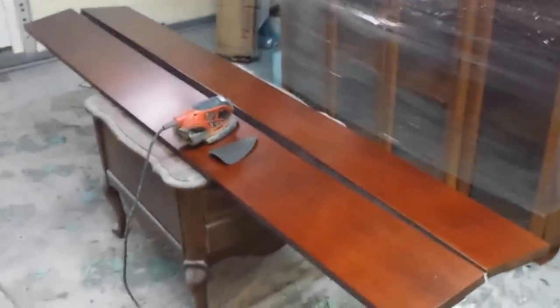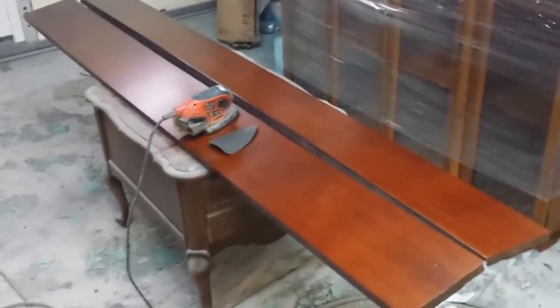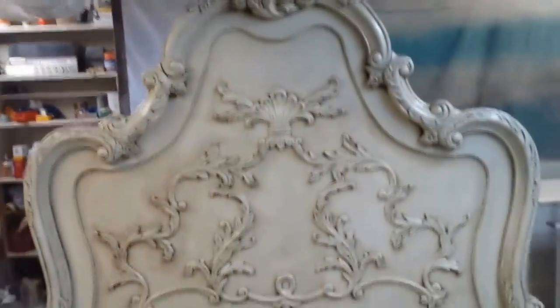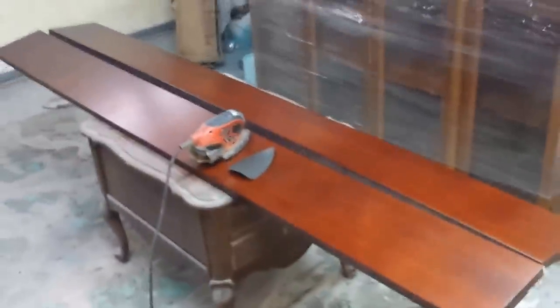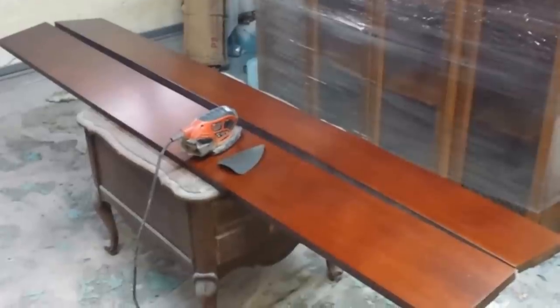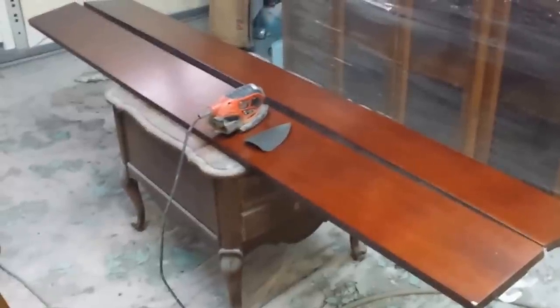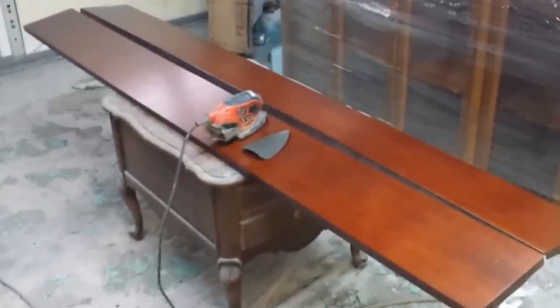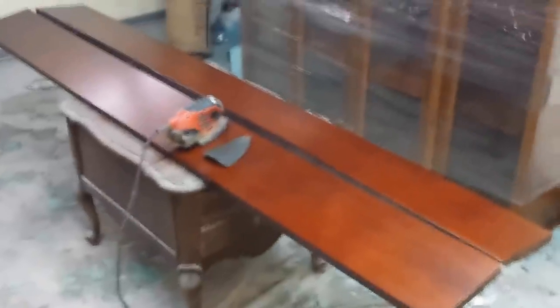Hi everyone. It's been a while since I've done a video. I've got to do these side rails today that go with this bed here, and I thought it would be a good opportunity to show a basic painting technique. It's going to be so easy to just paint it by hand rather than loading the paint into my sprayer, and it won't take too long at all. So I thought I'd go ahead and show you how I brush by hand. I don't do it too often anymore but I definitely feel like I perfected the technique whenever I was painting by hand.